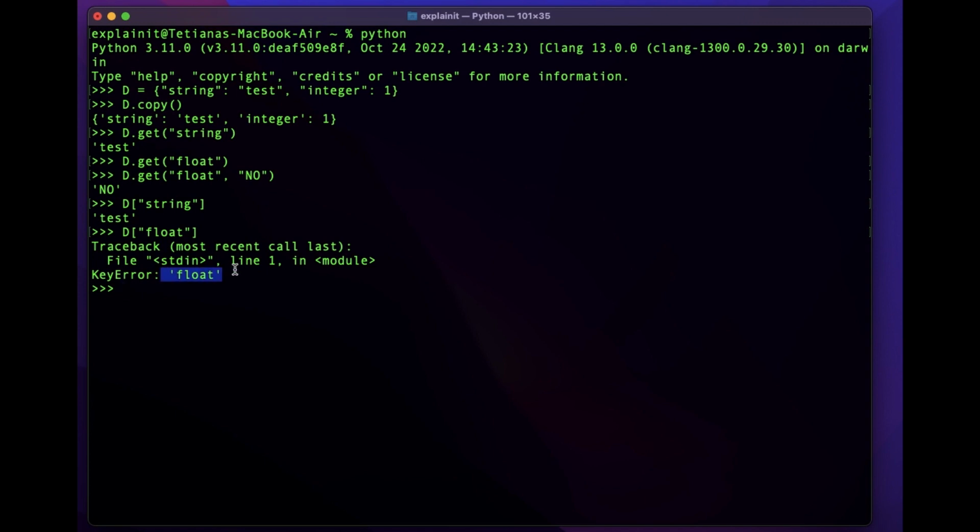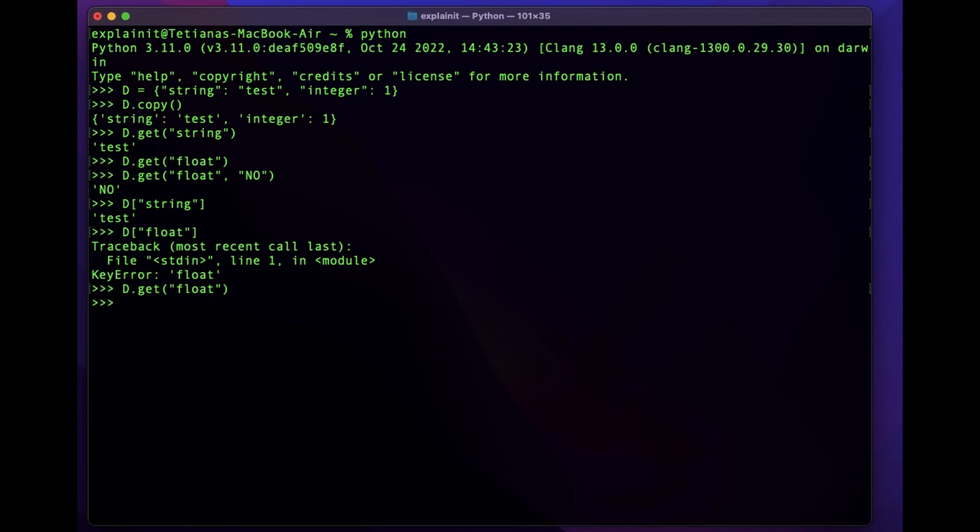But if we use our method get, we could set the default, or we will just get None. So we will skip the error. It's an easy way to fill in a default for a key that isn't present and avoid a missing key error when your program can't anticipate contents ahead of time. Usually in my programs, I'm using the get method.